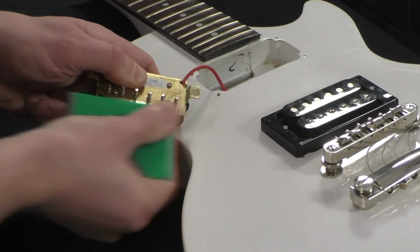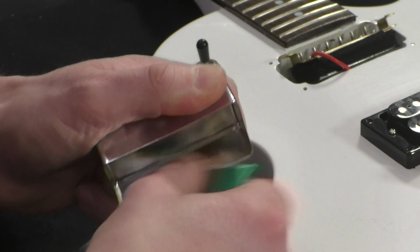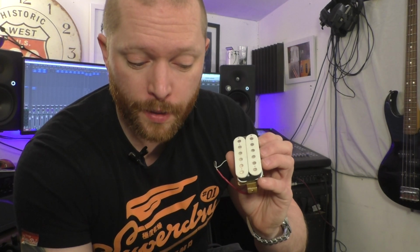You're also going to want to do that on the inside of the pickup cover just so the solder sticks to it. So these edges. Make sure these holes in the humbucker cover align with the screws sticking out the face of your humbucker if you've got them.